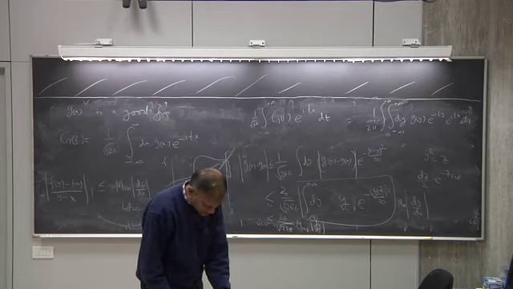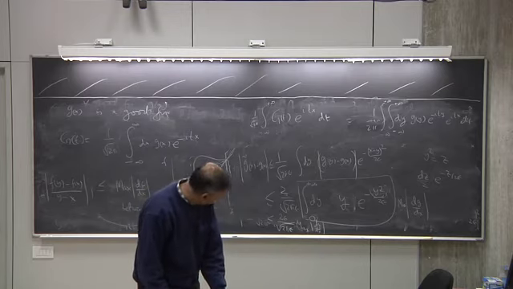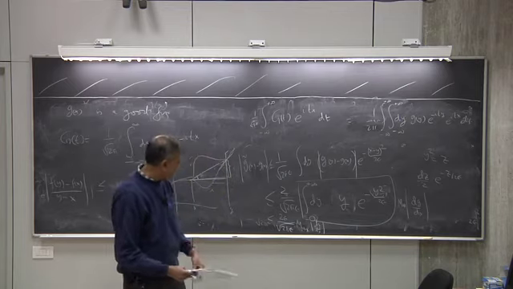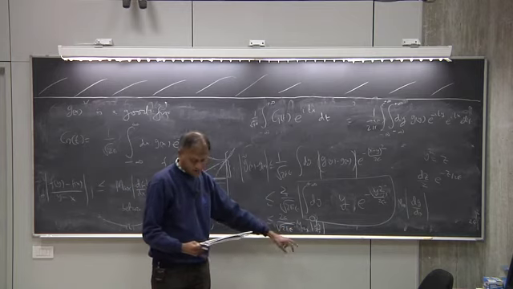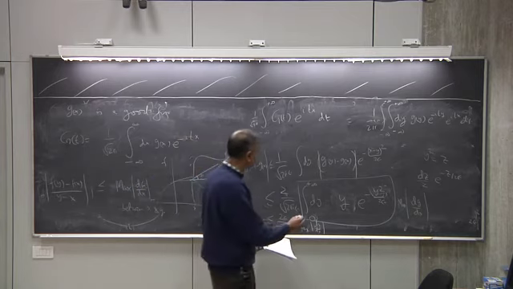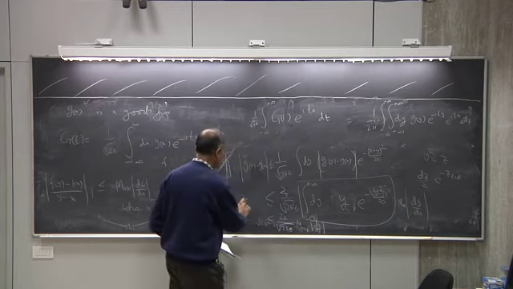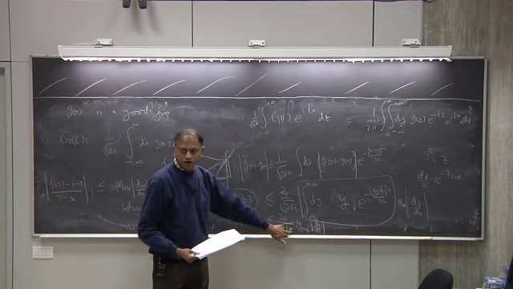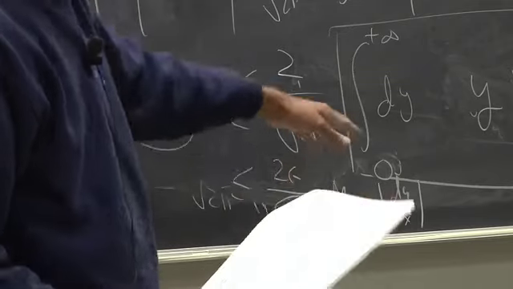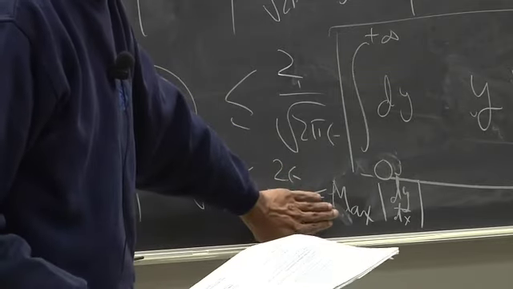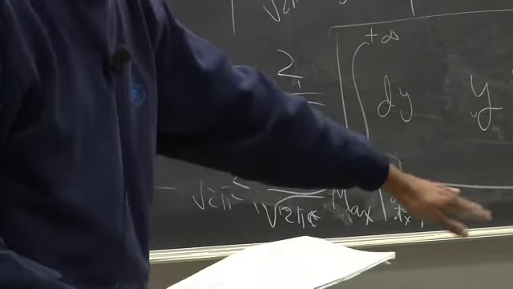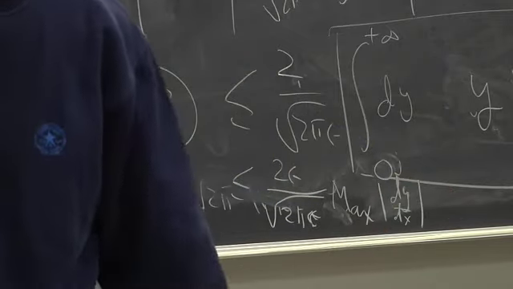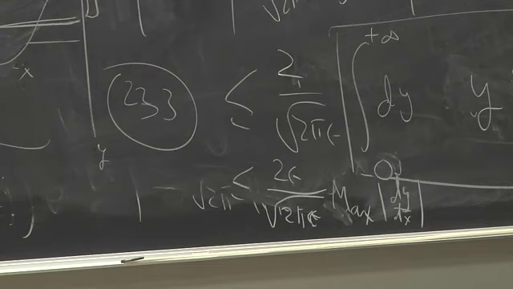I think there is a misprint in the notes. They have forgotten a root epsilon down, on page 233. In the book they have forgotten to put this root epsilon down. But anyway, they are finding epsilon, which goes to 0 even faster. Actually, it's root epsilon, but even root epsilon goes to 0 as epsilon goes to 0.